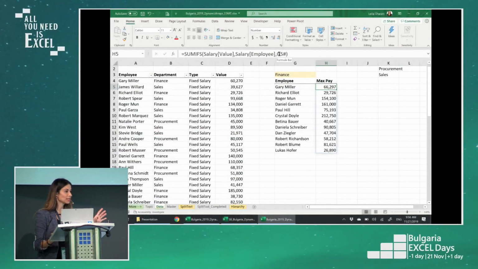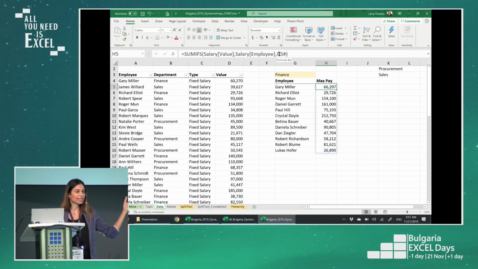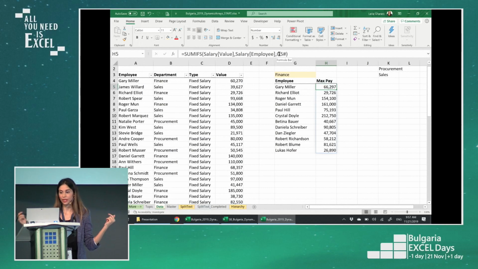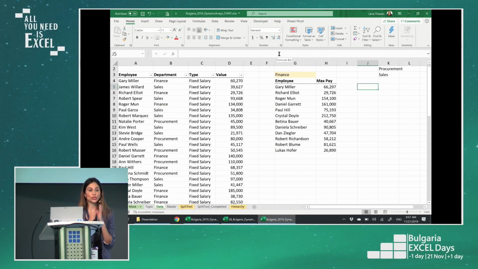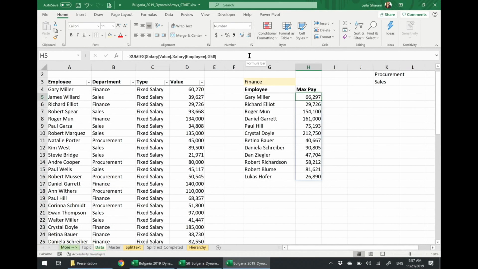Right? So now to solve something like this, there isn't just one method. There are really different ways you can go about this. And it really depends on how comfortable you feel with Excel. Do you like to use helper columns and helper cells, or do you prefer to have more complicated formulas? I'll show you quickly two versions of getting this done. So let's say you want to keep it simple and you want to use the sort function. And you're okay with having helper cells.